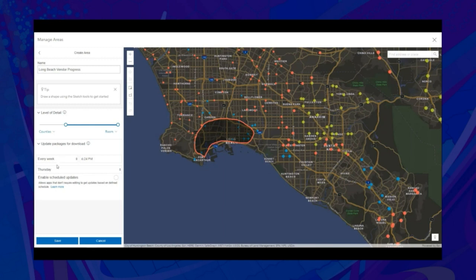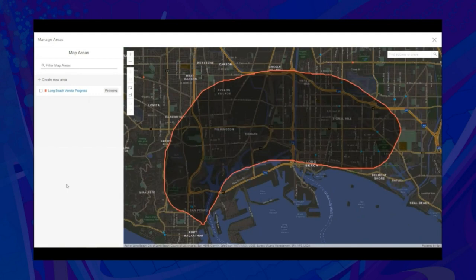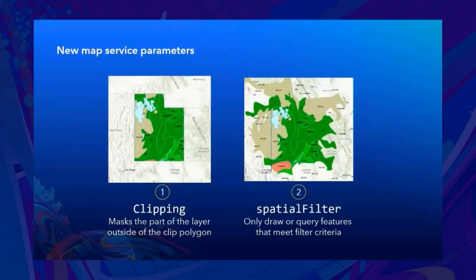In this case, I'm making sure that we're updating every single Saturday at 6 a.m. If I wanted to, I could enable scheduled updates here. I'm happy with what we've done, so I'm going to click Save. And as soon as I hit Save, ArcGIS Enterprise begins packaging the offline map area.